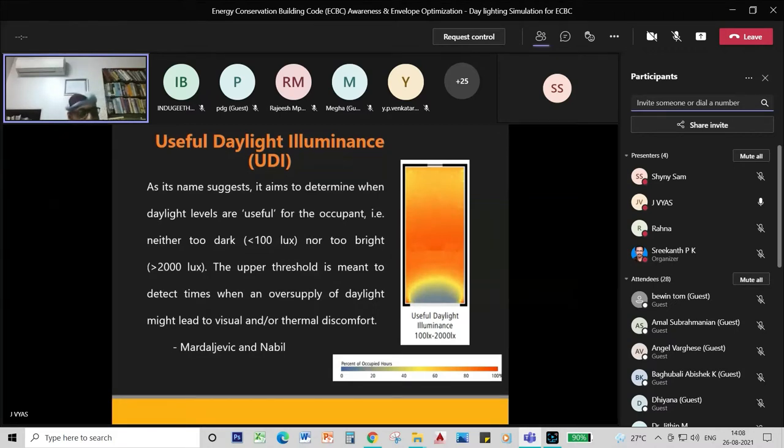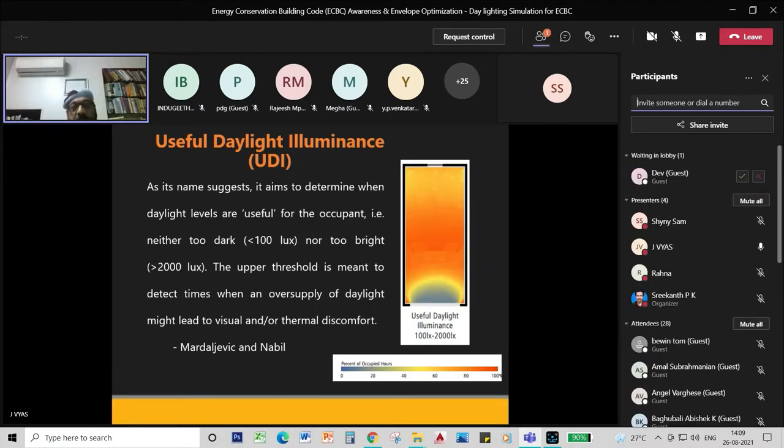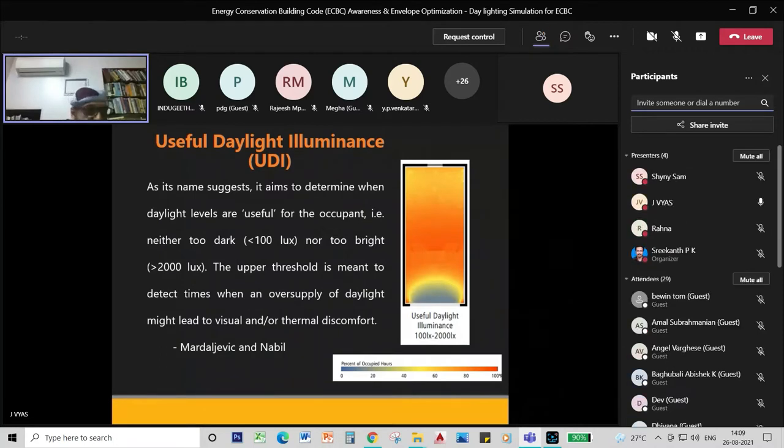So with the help of a lux meter, you can find out the lux level at your kitchen countertop, where your mother or wife is working, and whether adequate light is there or not. As per the codal provision, what light level is needed for the kitchen, or at your desk, or at the library where your children are studying. All lux levels as per the NBC norms can be checked very easily. Though it's not very authenticated, to a certain extent it provides enough information regarding the lux level at various surfaces.